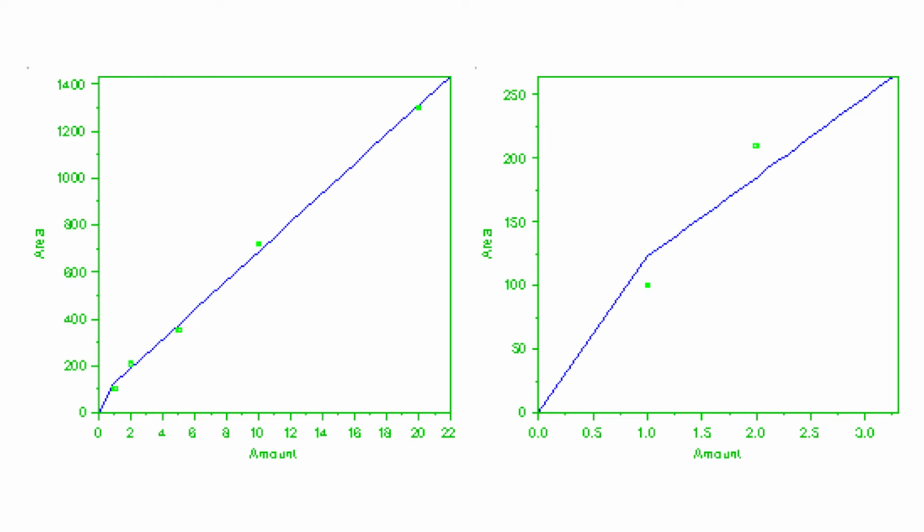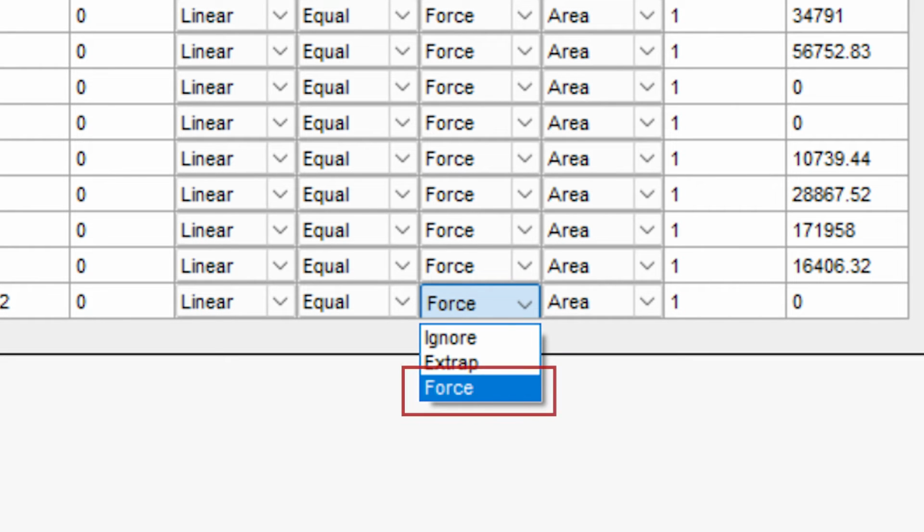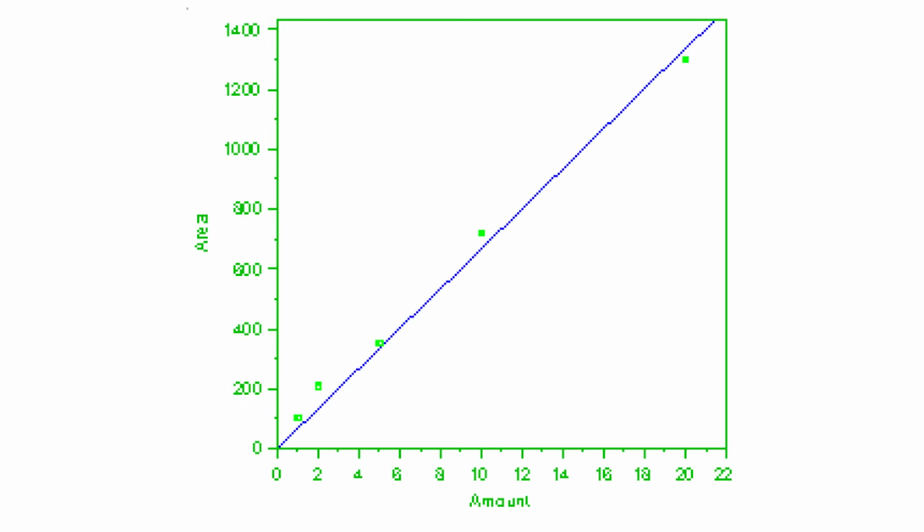The coefficient of determination, the average error, and the average calibration factor are not affected by extrapolation to the origin. These measures apply only to the main calibration curve, not the auxiliary segment. If the origin field is set to force, then instead of the usual regression line, the calibration curve will be the best line that passes through or near the data points, and passes exactly through the origin. Therefore, the intercept will be exactly 0, as shown in the following figure.